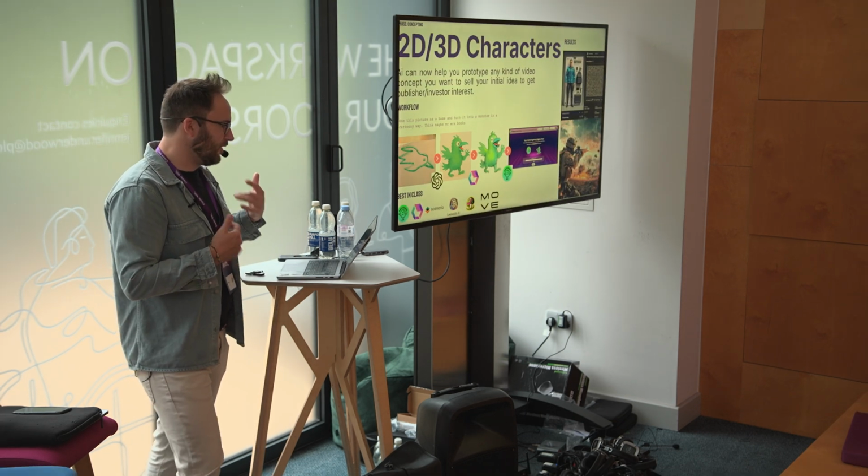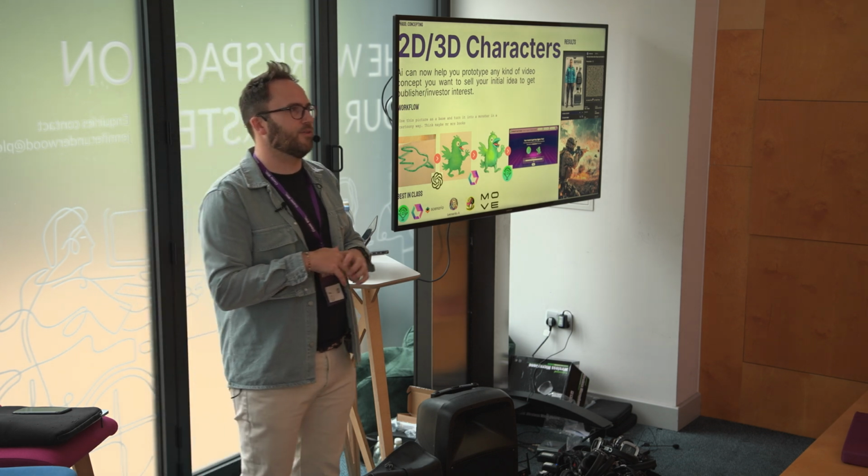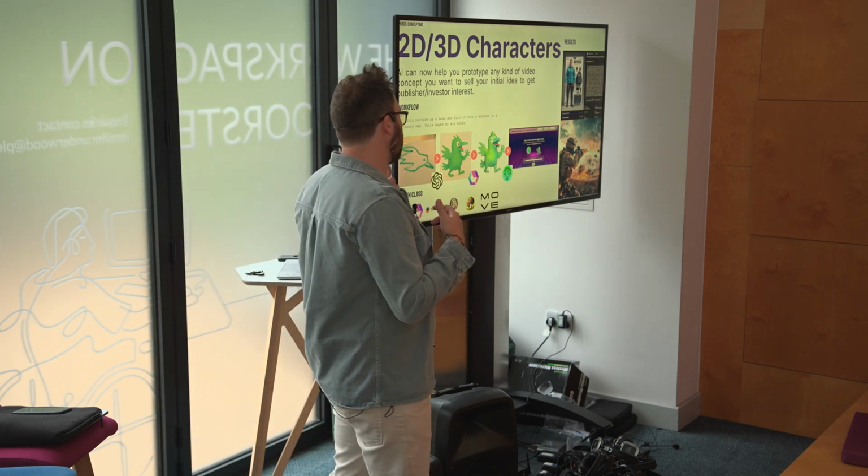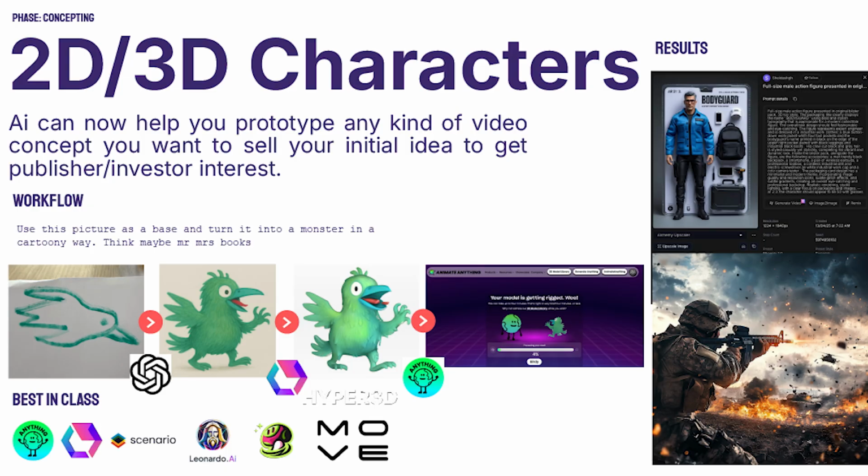Now, I took a different approach in terms of how to create things, which is to look at how I can create different assets, right? So I went into a bit of a rabbit hole with GPT, and I did see that somebody had used it to create better drawings of their kids' drawings in the beginning.